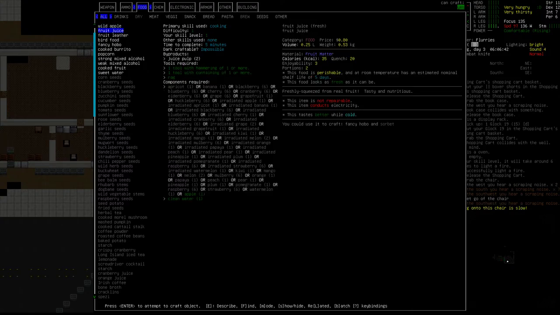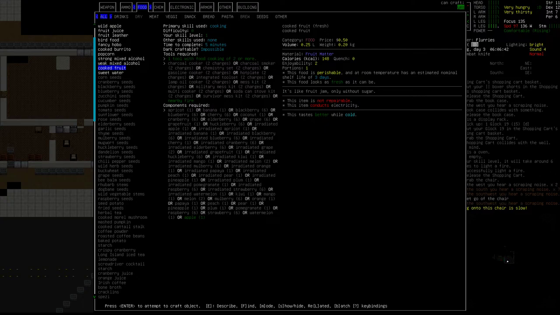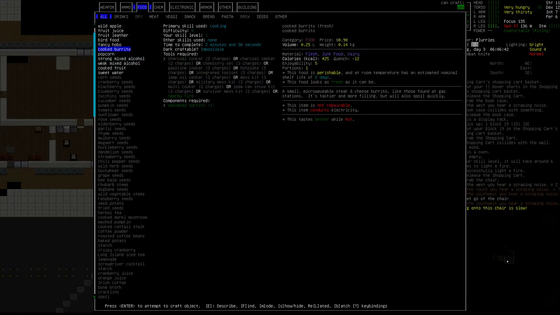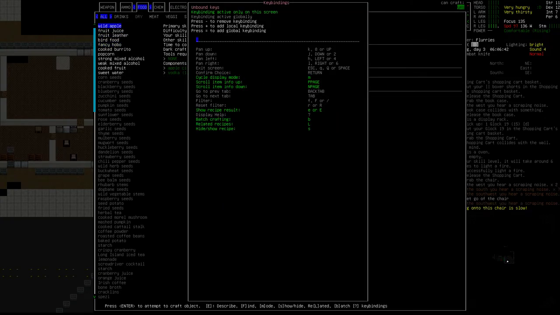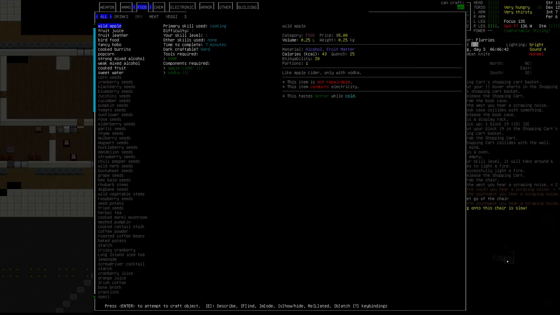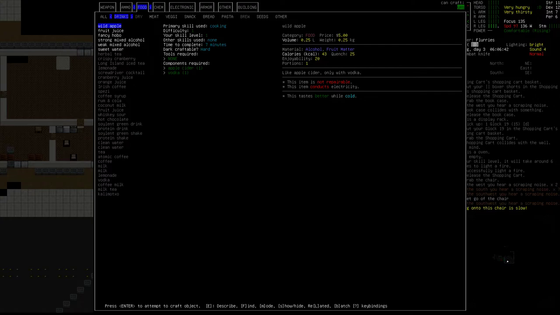We can make, of course, in American parlance, apple cider is just apple juice. It's soft cider. It hasn't got alcohol in it. We can mix these alcohols together, but I don't know if we should. We can cook a burrito, which is nice. Fancy. These drinks are all alcoholic. I'm trying to. There we go.